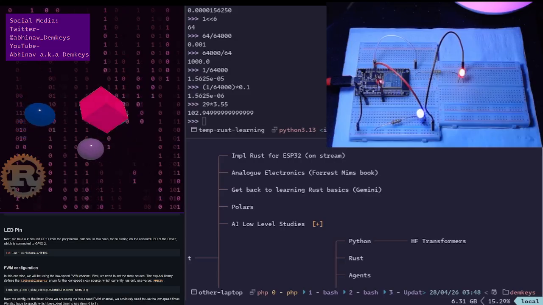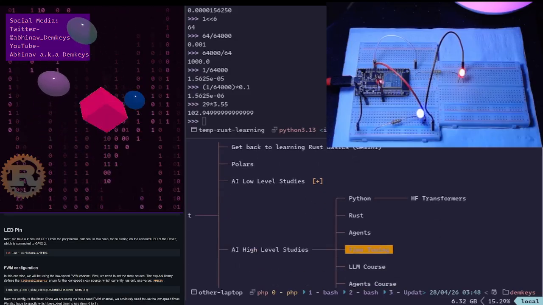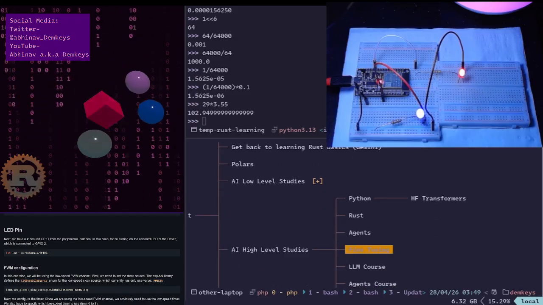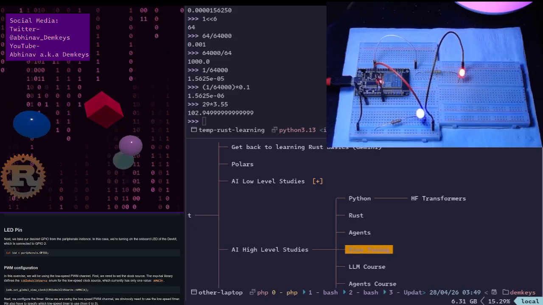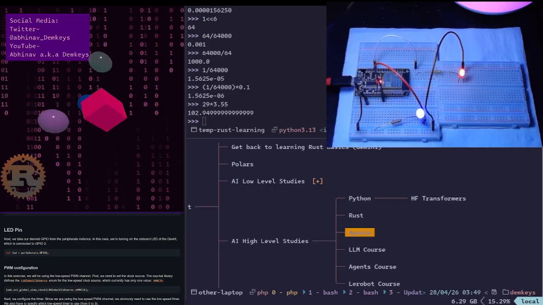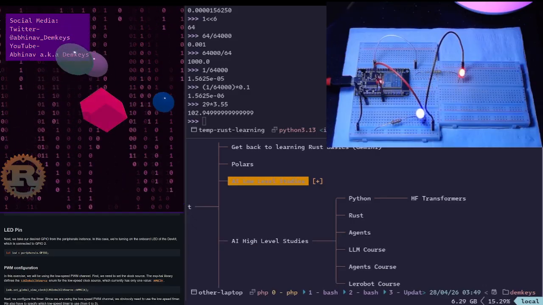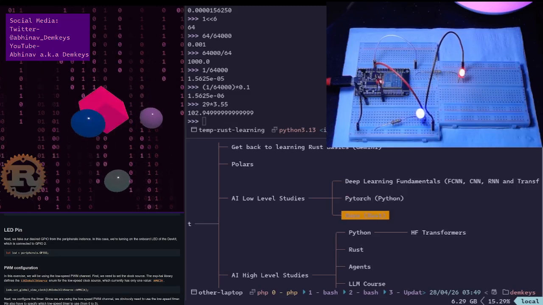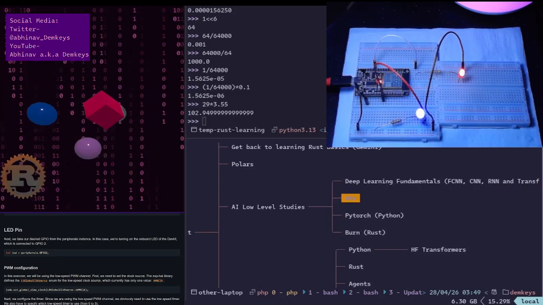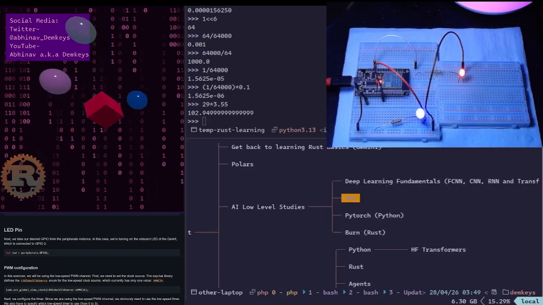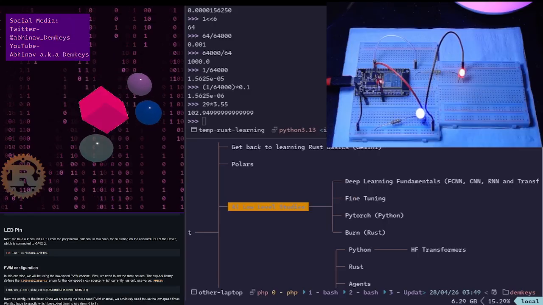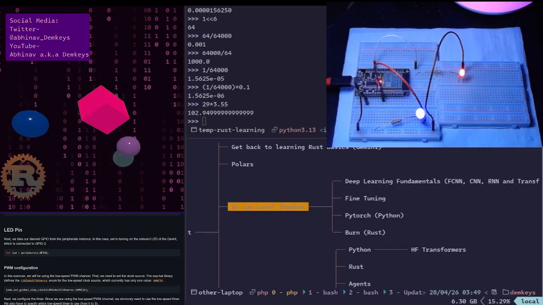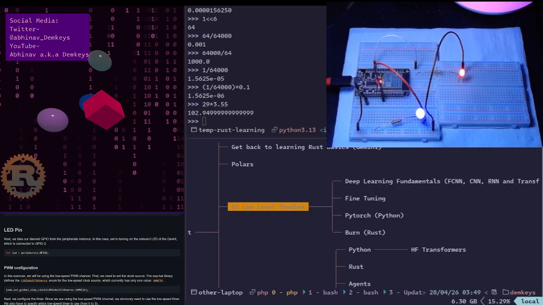Right, back to this. We need to learn about, I don't think I need to mention fine tuning. I guess fine tuning would come under the low level studies. Or, well, I guess I should write fine tuning here because fine tuning is more of a mid level thing. So I wonder if I should create an AI mid level.